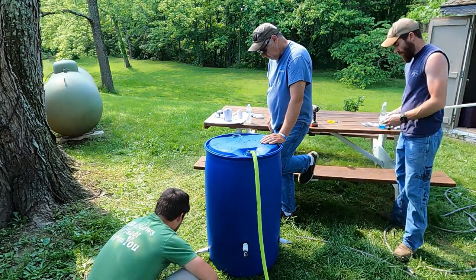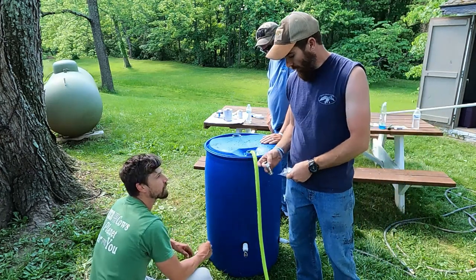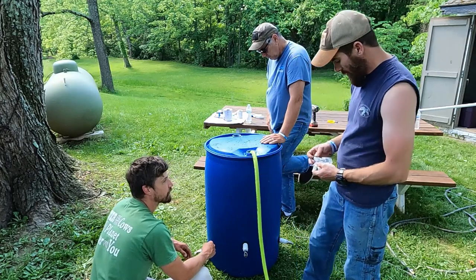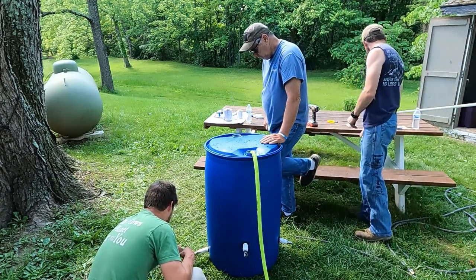That's really neat. Here you go. See, they've got a screen on the back side to keep it from getting clogged, like a filter. That's a really good idea. You could take that off there and clean it out and take it apart if you need to.